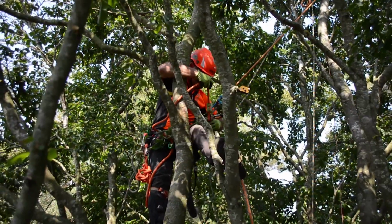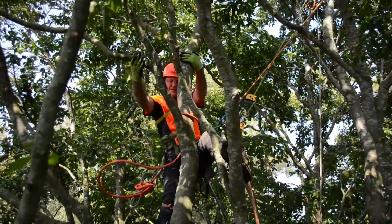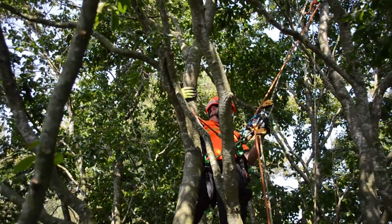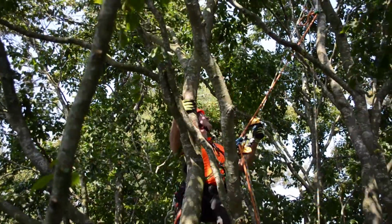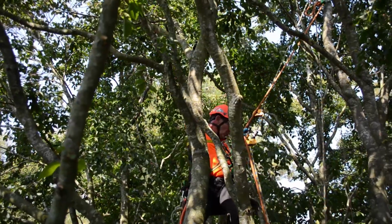Lanyard it in. Testing the second anchor, same as before. That's in there, checking both systems, slacking them off so that I'm into this anchor and I'm held. Then I just need to decide what I'm going to do here.